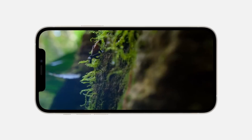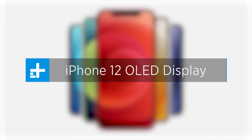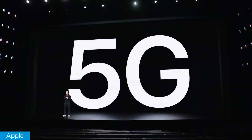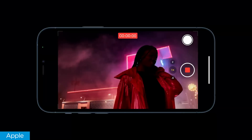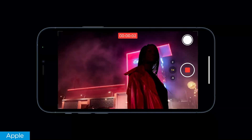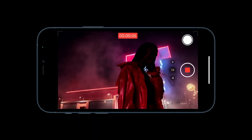This may sound crazy, but the new iPhone 12s probably have better picture quality than the TVs in our living rooms. Hey everyone, I'm Caleb Denison. If you missed Apple's October 13 iPhone 12 announcements, Apple spent a lot of time talking about 5G — there was a whole love letter to Verizon involved — but there was also a lot of time spent talking up the new iPhone 12 series display capabilities, as well as the new phone's ability to record and display Dolby Vision and other HDR formats. We'll get to the Dolby Vision part in a moment, but first let's talk about the screens on these new phones.